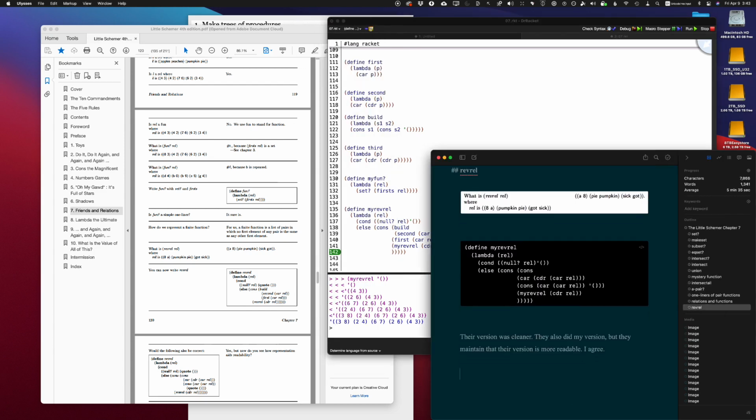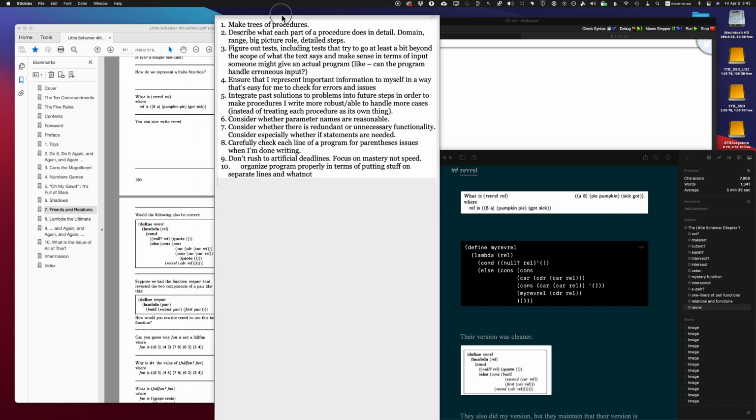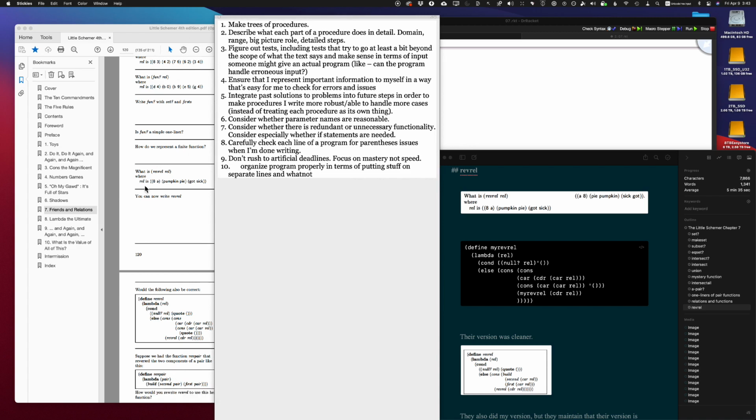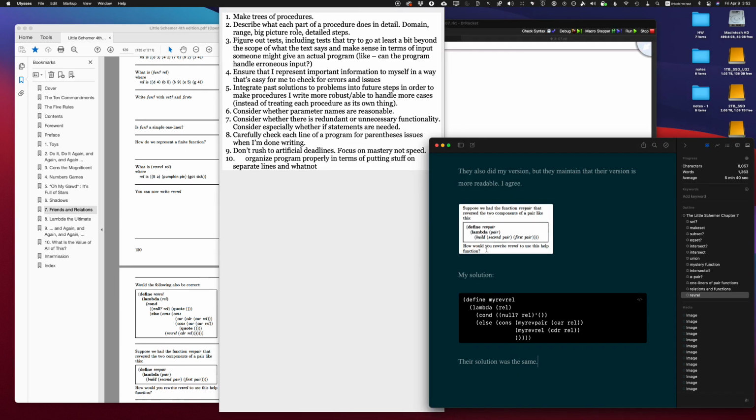Okay. Suppose we had a function rev-pair that reversed the two components of a pair like this. How would you write rev-rel to use this helper function? And it makes it even more readable.